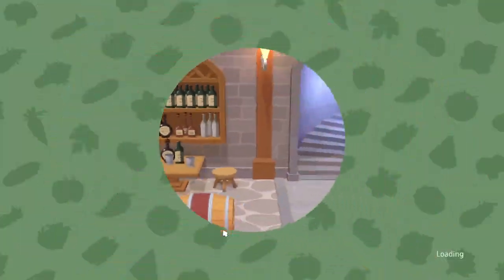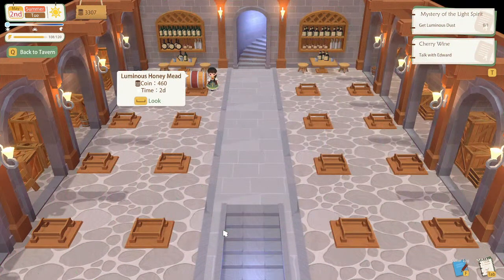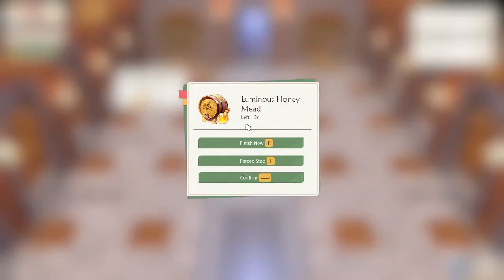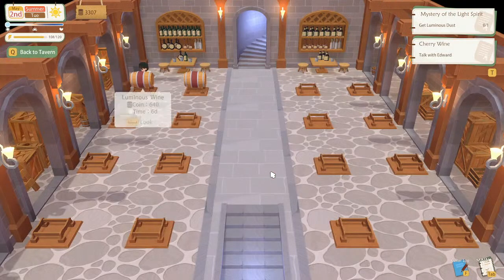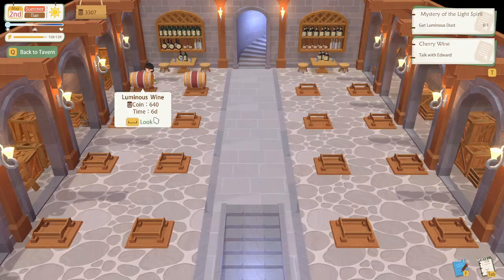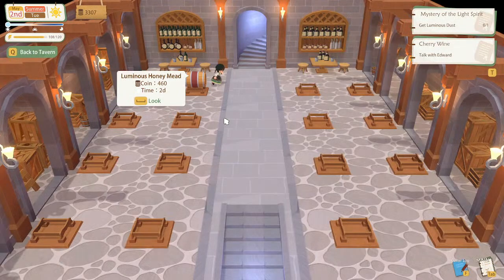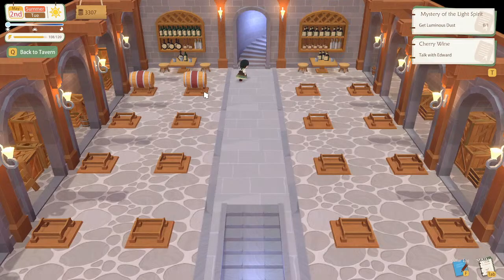Here is my wine cellar. Let's check. I did buy a new barrel of wine. I'm making luminous honey mead. So I have 2 days left. Here is one. I started a luminous, wait, what is this? Oh, that's honey mead. Okay, luminous wine takes 7 days, and it's made with these special glow berries. So I'm gonna let those rest.